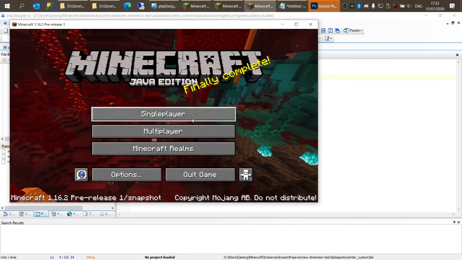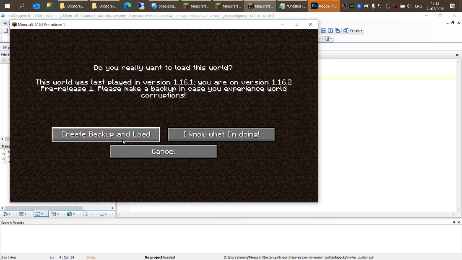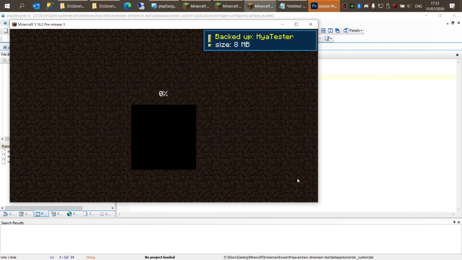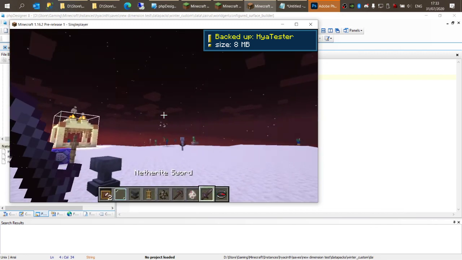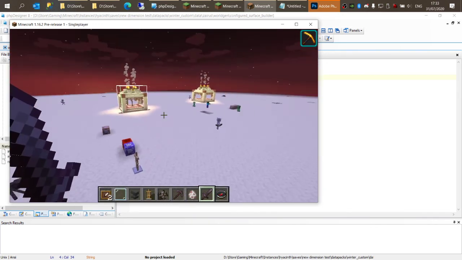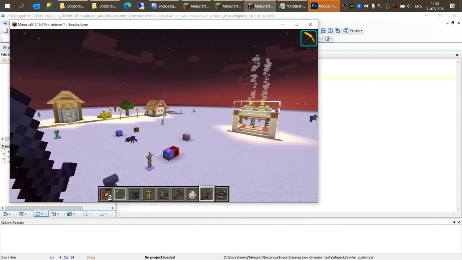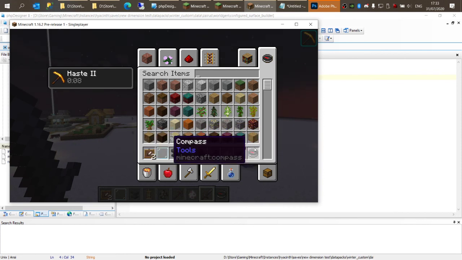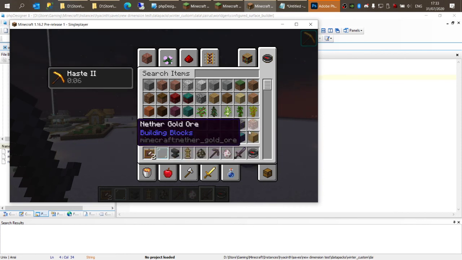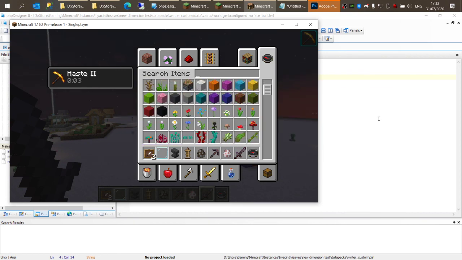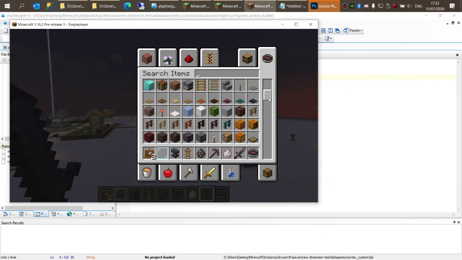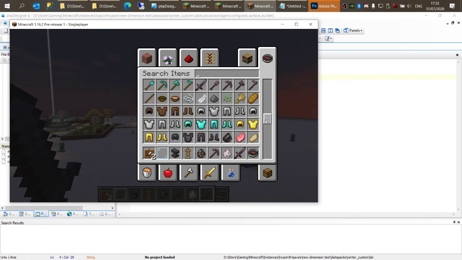Okay, let's open our test world, and let's see what would be interesting top materials here. So this is my test world here, where I have been creating my tests. Let's come here. The top material has red sand currently. What would be an interesting top material for a block on this biome?